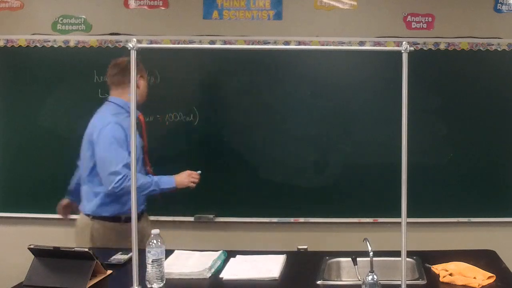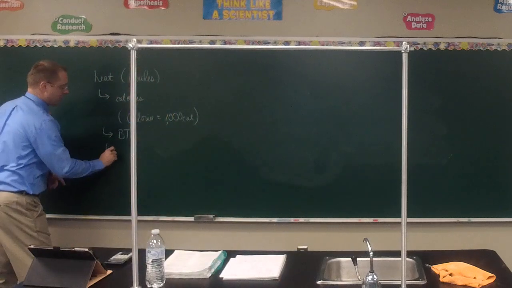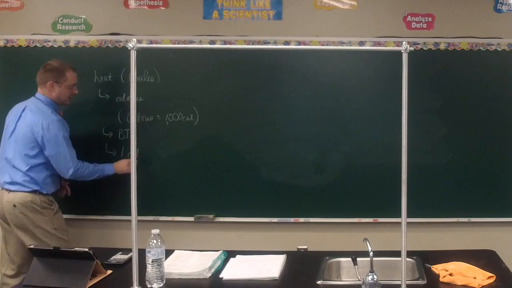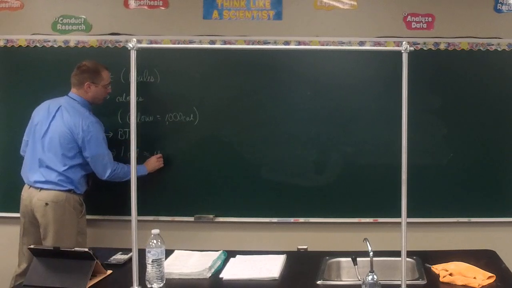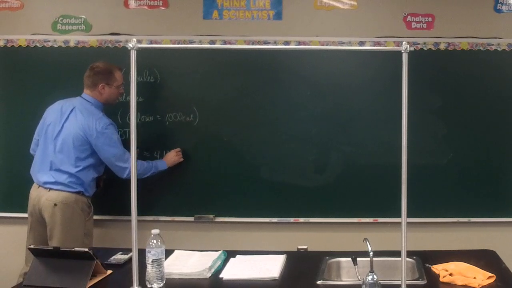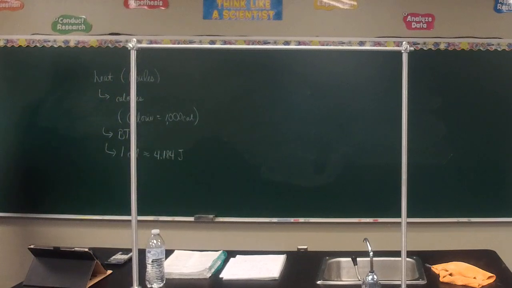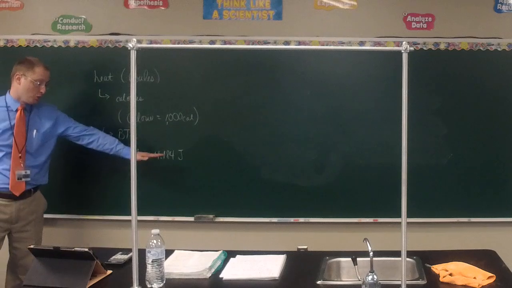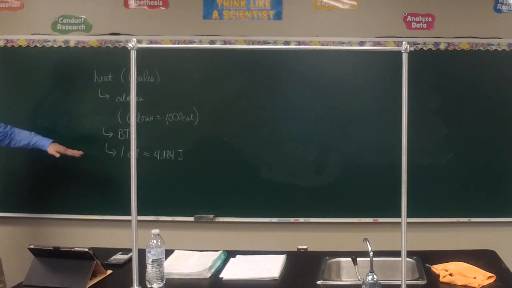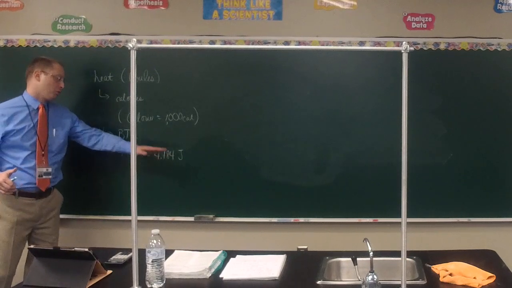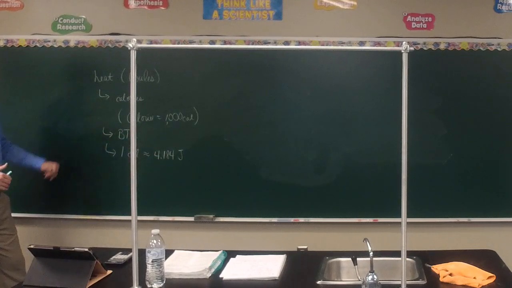So what we'll do is we'll just memorize this fact, that a single calorie is equal to 4.184 joules. So you get the idea that a joule is very, very small. It takes 4 plus joules to make a single lowercase c calorie. The joule doesn't have a definition unto itself because it was already devised for work. But we can make the equivalency for heat, noting that 4.184 joules approximately equals a calorie.